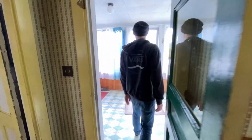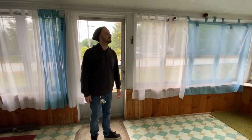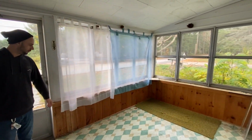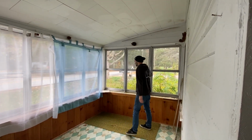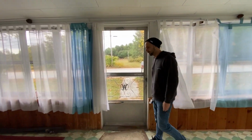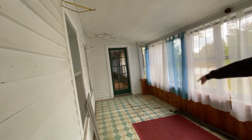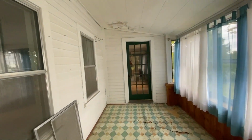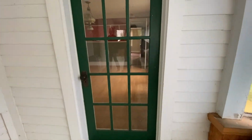This is a closed-in three-season porch type of deal. It's kind of insulated a little bit, but a little cool out here. So once again, a lot of cosmetic stuff that we want to do. Maybe change out these windows at some point. Nice out here, it's just beaten up. That's a door to the house, which is skeleton key only right now. Most doors are skeleton key only, actually. There's only one door that has a real one.